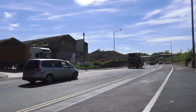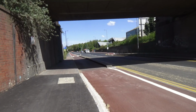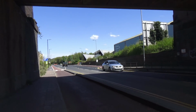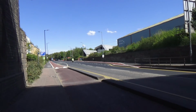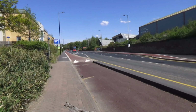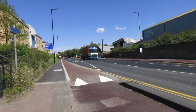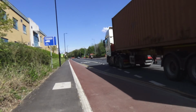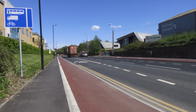The problem is when you shut down the industry the way they did, there's a knock-on effect. Like your mining communities, all the little businesses that worked off your coal mines, they all shut down. I think there was something like 60,000 steel jobs went in Sheffield within a few years. One of the main places for the dispute in 1979-80 was Hadfields, and that was a private business that was making profits, and that's where you'll now find Meadowhall.